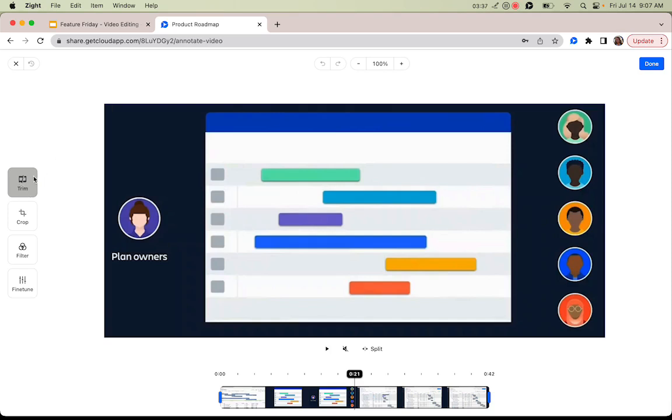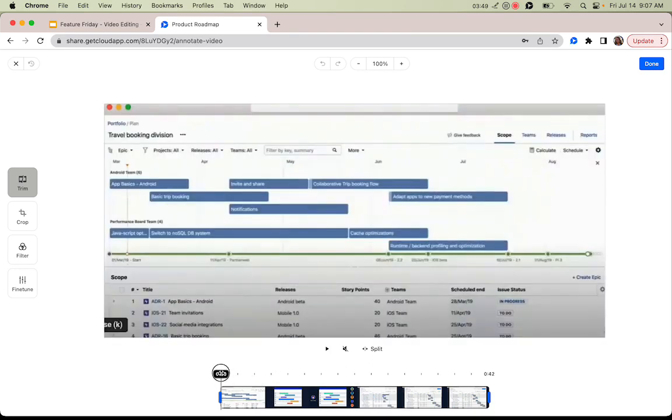So as you can see over here on the left-hand side, I'm on trim. So let's say you have a clunky video or maybe a false start at the beginning of your video. If you simply go to the bottom of your screen here, I'm going to click and drag over to the very beginning and pretend that I just had some dead space where I wasn't talking, or maybe there was just a little bit of a clunky false start.